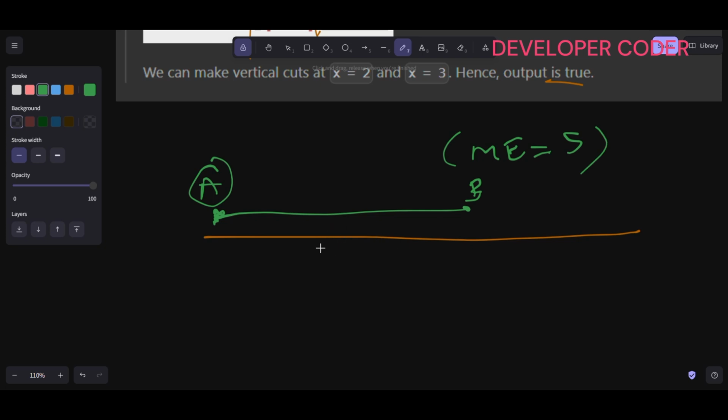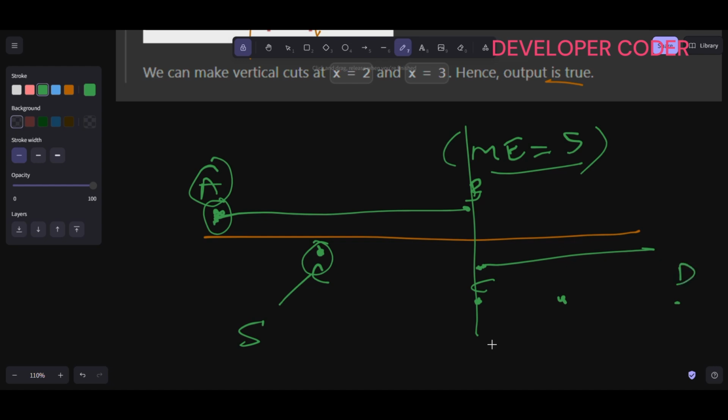Then let's suppose the next rectangle starts from here, say this is the C start point. We sort them based on start in this horizontal line, so next is C. Here I check that the start of C is not greater than or equal to the max end. To split this section, the next start should be somewhere here or any other point, but it should not be before this max end. In that case, a split is not possible. But if C starts from here, then a split is possible between C and D.